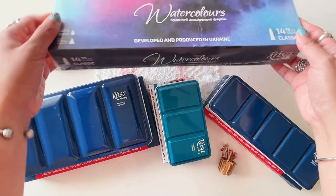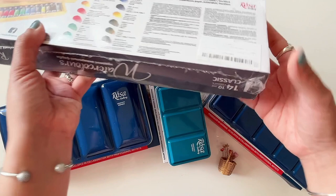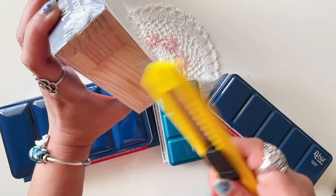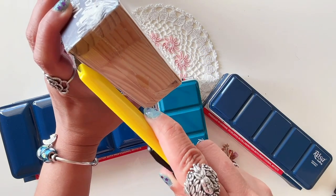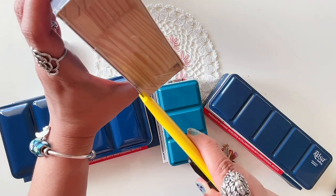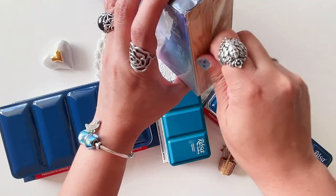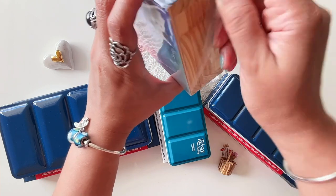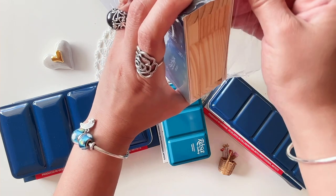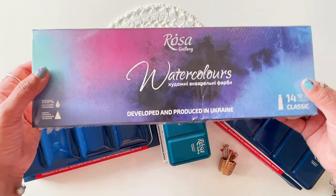Lastly, this set I have not opened it yet, and I plan to create a dedicated video, but perhaps we can do a sneak peek of this one. I've been holding off for quite some time already, and I really wanted to open this one also. So maybe we can take a quick peek, because I also wanted to create a smaller travel set for Rosa Gallery paints. All right, maybe this is good enough. All right, but this is how the box looks like.